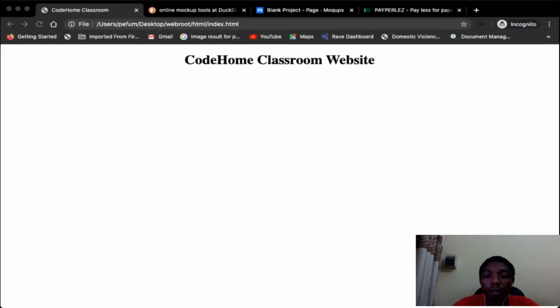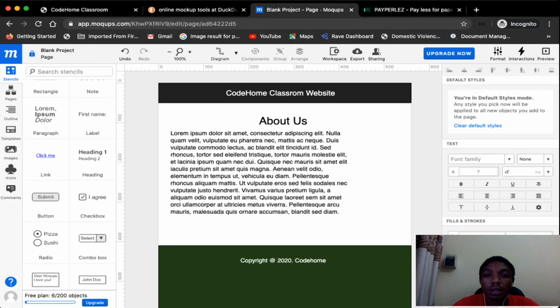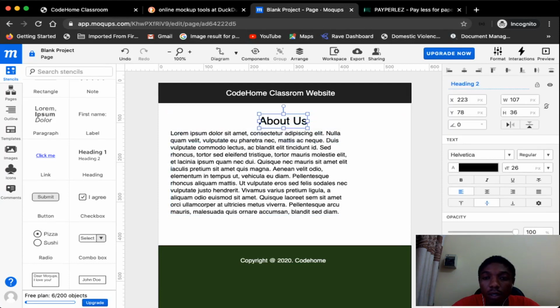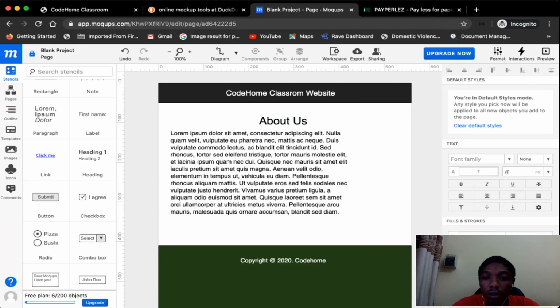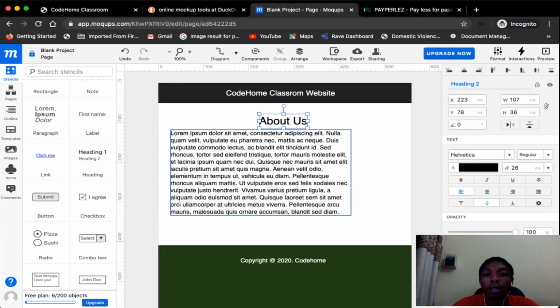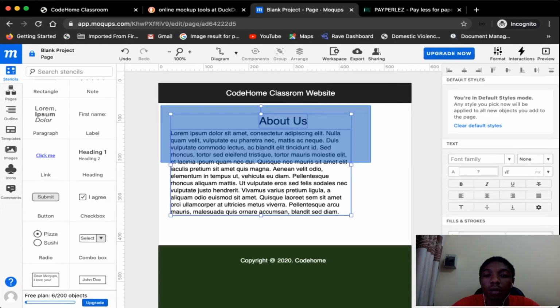About us too, I told you that they are all boxes. Okay, so about us is in a box, but know that from the end this side going, that's a box. If you don't know, this whole section that the about us is in is another box. I have not colored the background, but it's a box with the about us inside. So for us to create that, this whole space is a bigger box.